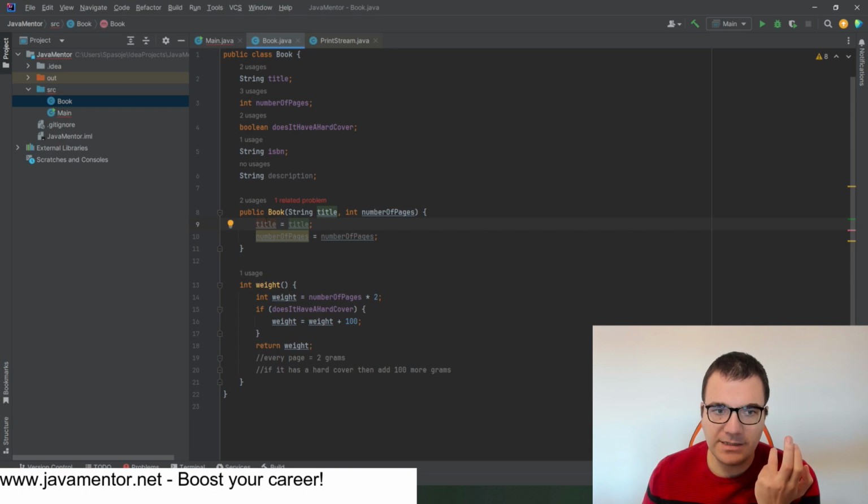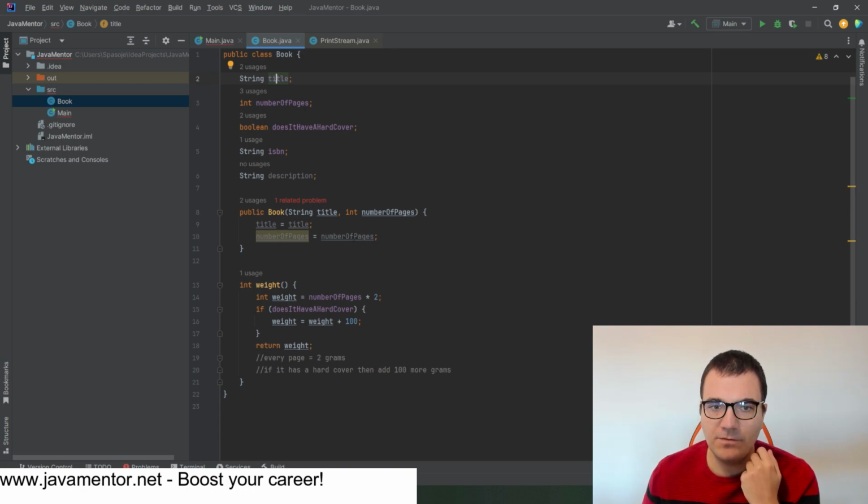So it means that we mean that, and if you click on this one, it highlights both of those three words. So it means that this title is actually a parameter. We are not touching our field. We're doing nothing with our field title in the constructor.